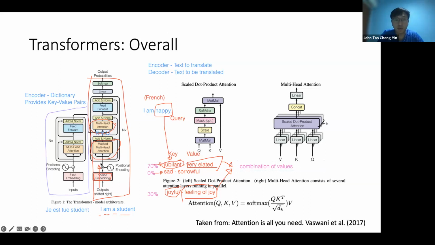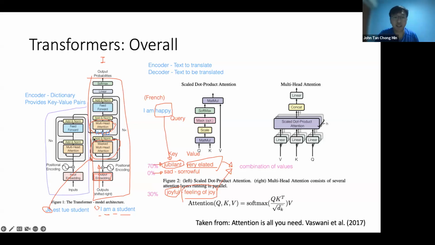So "I" will be mapped to a token, and then we will pay attention to this part here, and in the translation we'll see which word we want to pay attention to, and then the output will be "I". So the first one here will be a blank for the original transformer, and then you're supposed to predict the first word, like "I", because you pay attention to this word called "je". So this is how we do the French to English translation.